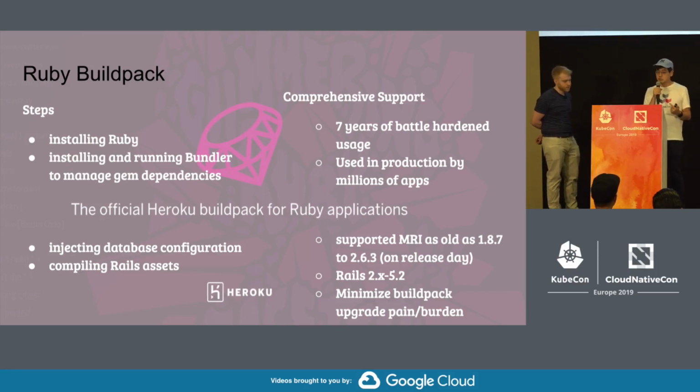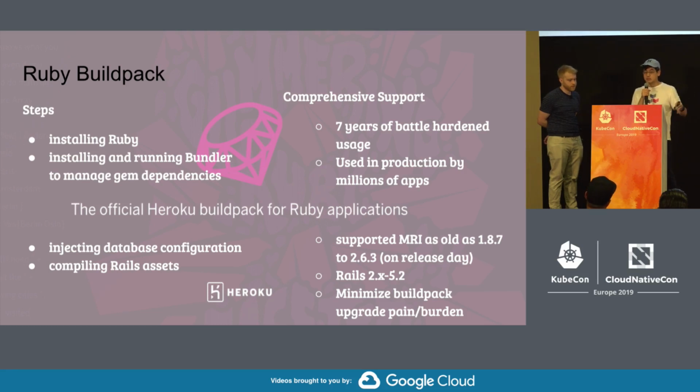It uses the community-supported dependency management system and installs those dependencies, and if you're running Rails, which is the major web framework in Ruby land, it sets up your application so you don't have to do extra work to make your Rails app run on our platform. That all gets encapsulated, and we've been running it for over 7 years in production, and you don't have to install a separate version of the Buildpack. We install the latest version of the Buildpack almost every time it's run. So we're all about minimizing the pain as we make changes to the Buildpack.